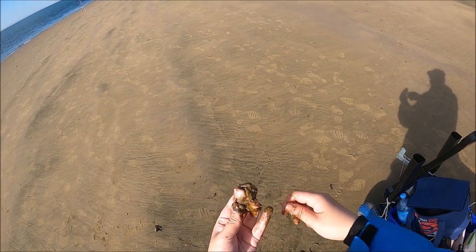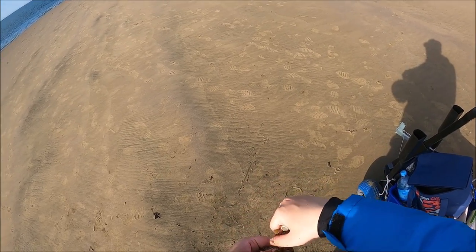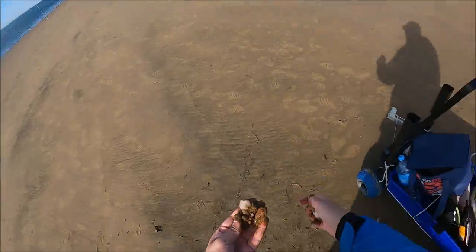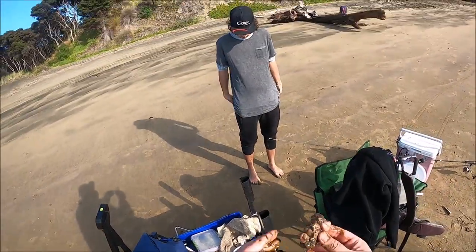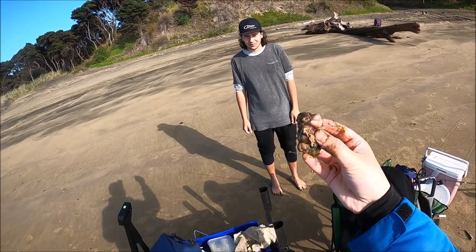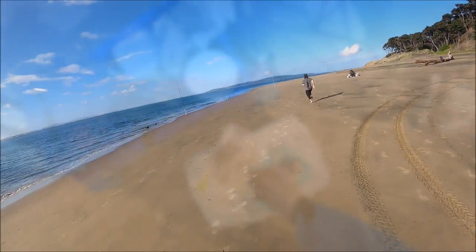Alright, the bait is all done here. That is nasty, but hopefully with the scent and the attraction, this should be enough to attract the snapper to the area. Lee, what do you think of this dingle dangle? Nasty, huh? Yeah, I agree.